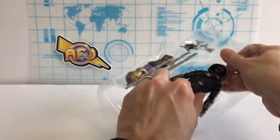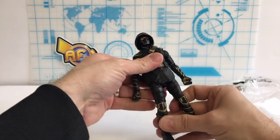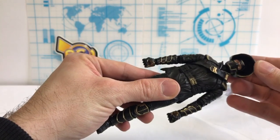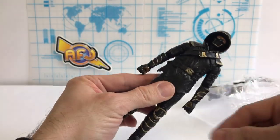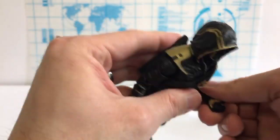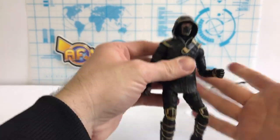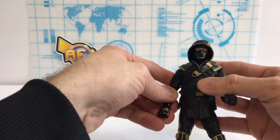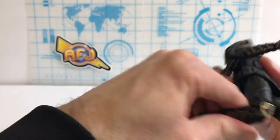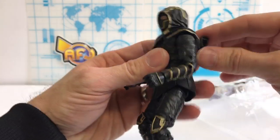Wow. Oh, wow. Okay, before we get into it, let's do these hands. Look at the gold here on the inside of the hands. That is awesome. So you look at a figure like this and you think, Hasbro, why aren't you making G.I. Joe figures in this style with this level of detail? It's really just a no-brainer.